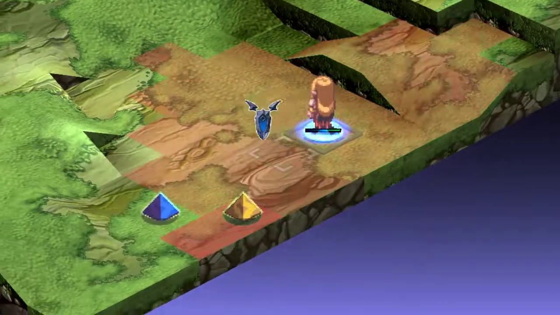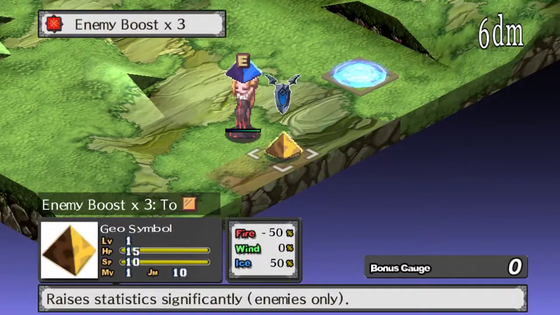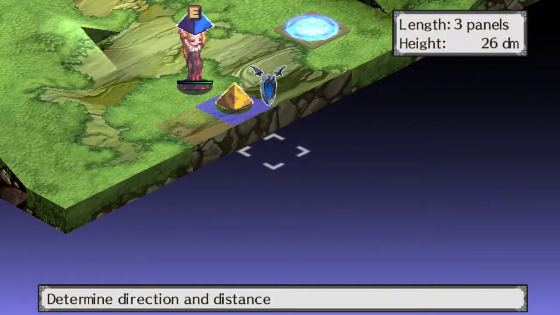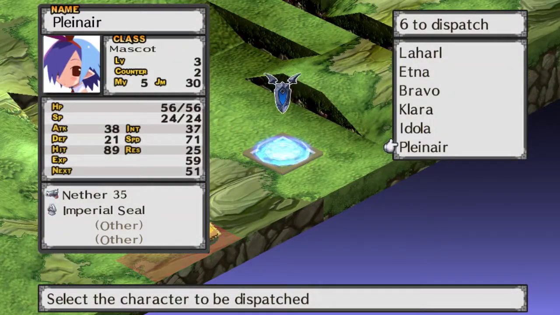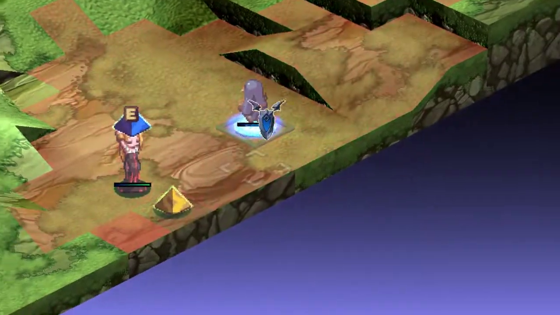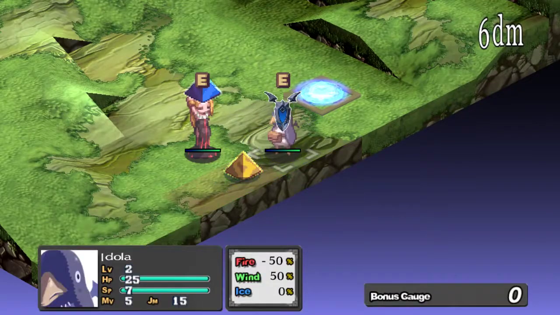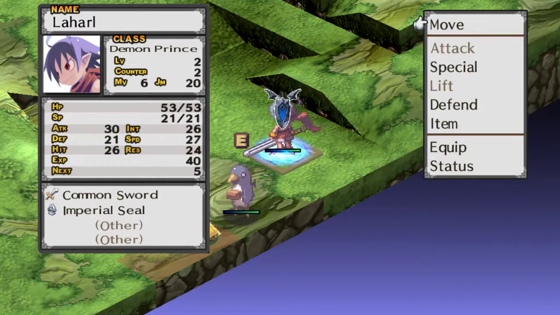Alright, Lebec, I don't have any actual items for you. I do apologize. Lebec's going to lift this, and I guess... Okay. And then I'm going to summon Idola. And Idola's going to move here. So my plan is to basically have him destroyed.